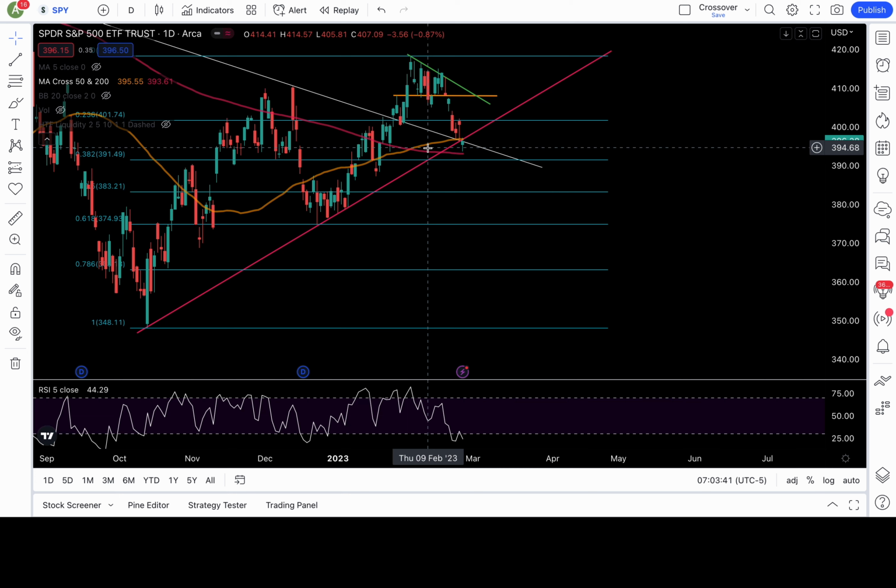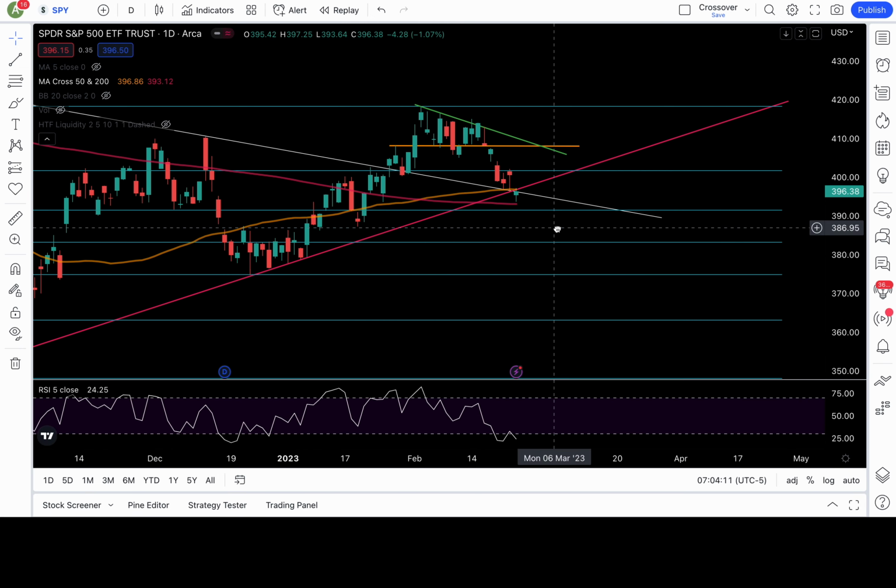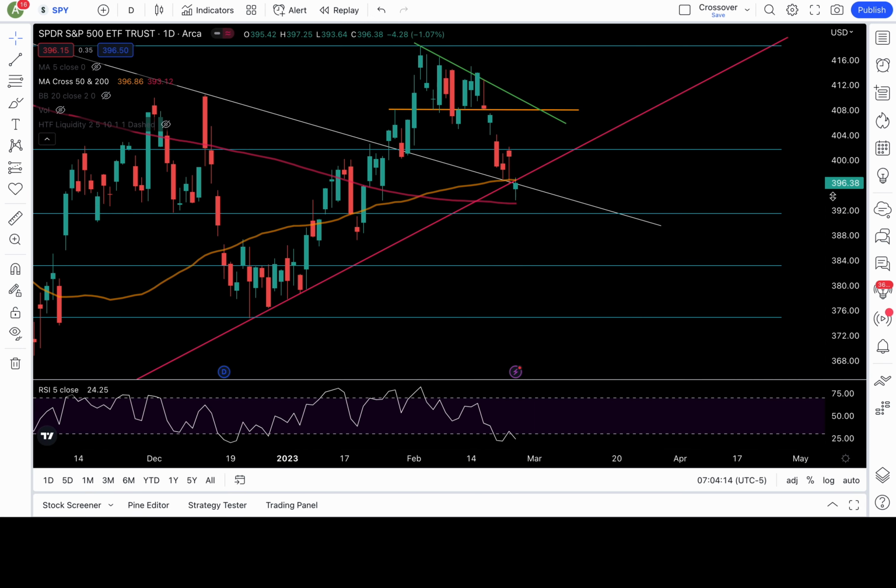So now here is where Uncle gives you the bull case and the bear case. I tell you guys what happened and what I think of it. Now I'm going to tell you what the setups are and what my plan of action is. Bull case scenario and bear case scenario. These are not predictions. These are just my plan of reaction and how I plan to trade this in real time, or what I will try to do at least. Perfection is a road, not a destination. I'm going to start with the bull case, and when I finish the bull case, I'm going to say the bear case. Please watch both of them.